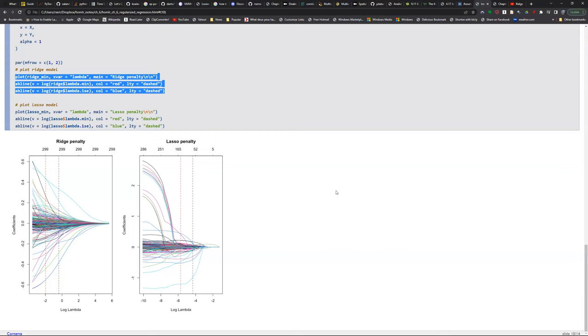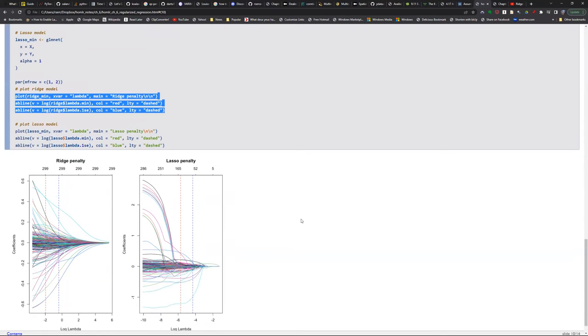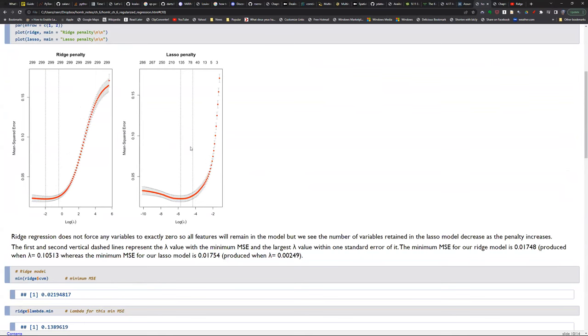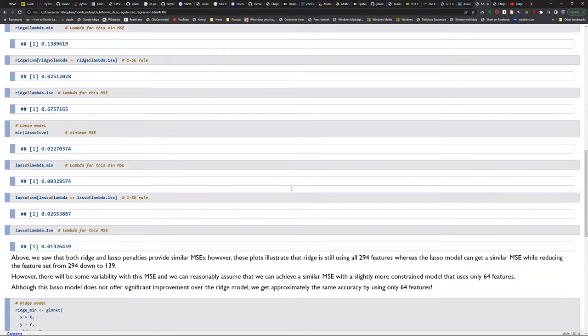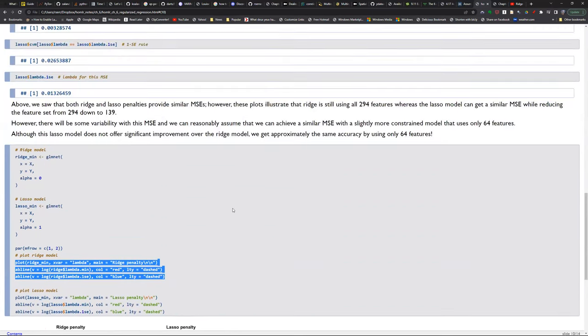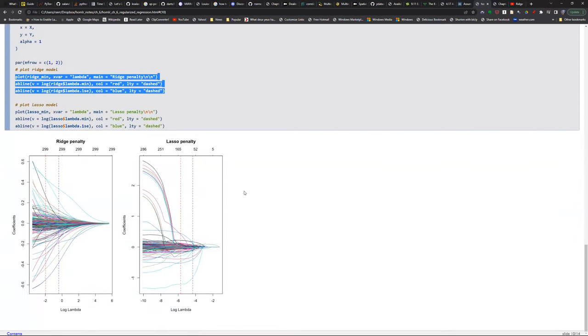In your formula, you are adding a line. What does the blue line represent? The blue line comes from here, okay? Let me see. This is going to be the upper interval and the lower interval, okay? But they come from here. As you can see, they are the same line for the log lambda, okay?